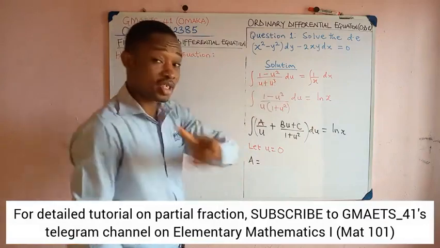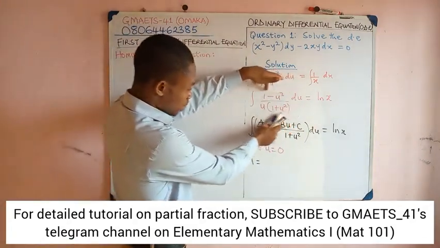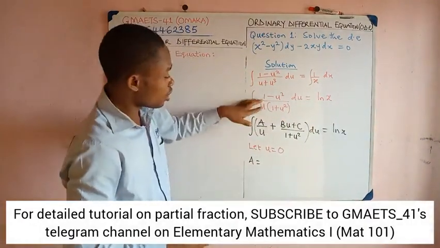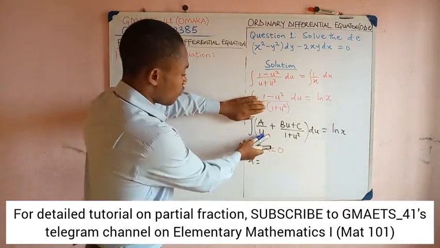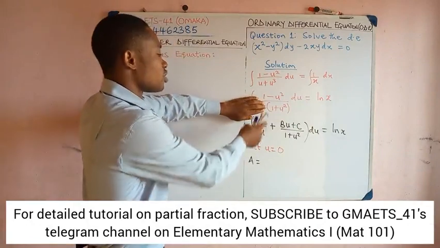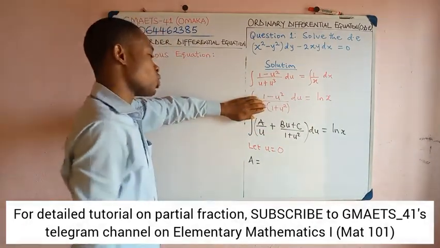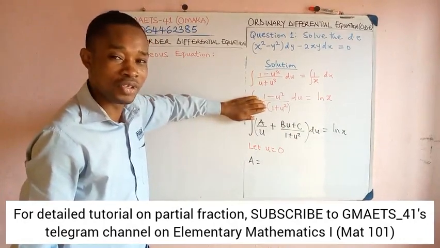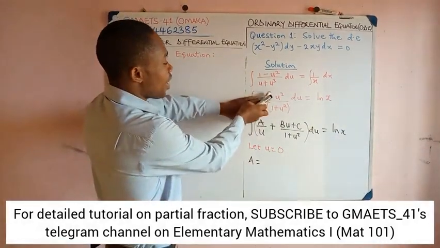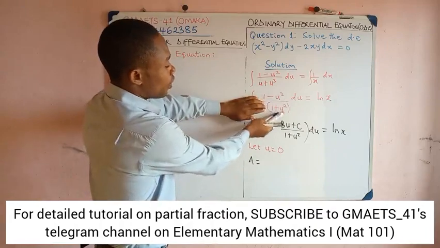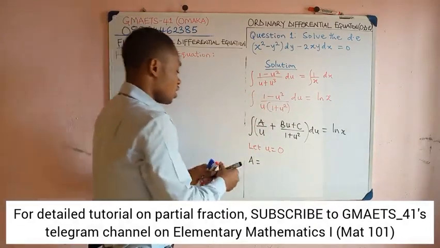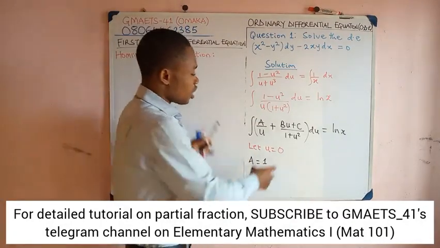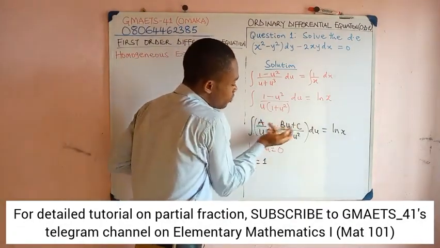I'll go back to this term. Take note that in the partial fraction, this whole term is equivalent to this. So you can write it out as you see what I'm going to do. Close this u, which is 0, from here already. Then what is now left is (1 minus u squared) all over (1 plus u squared). Substitute 0 for u there. If you do that, you have (1 minus 0) all over (1 plus 0), which will give you 1 over 1. So the value of A there is what? 1. Then let's proceed. We'll come to this part to obtain either B or C.